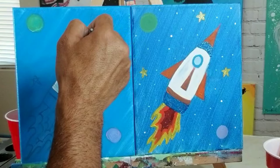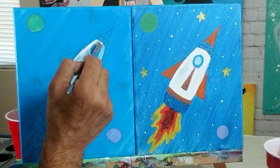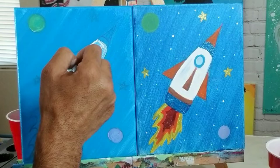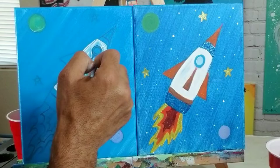Just like this. And if you notice, this is nowhere near as bright white as what's on the original. In order to get that bright a white with acrylic paint or tempera paint, you're going to have to layer. So this is our first layer of paint. All I'm doing is creating the base, right? The first layer.